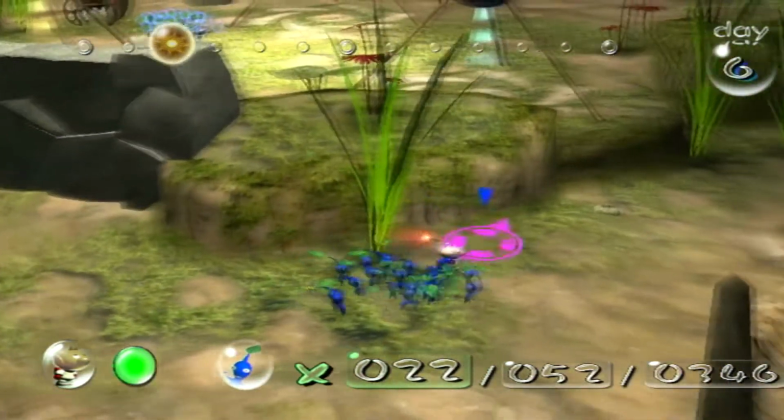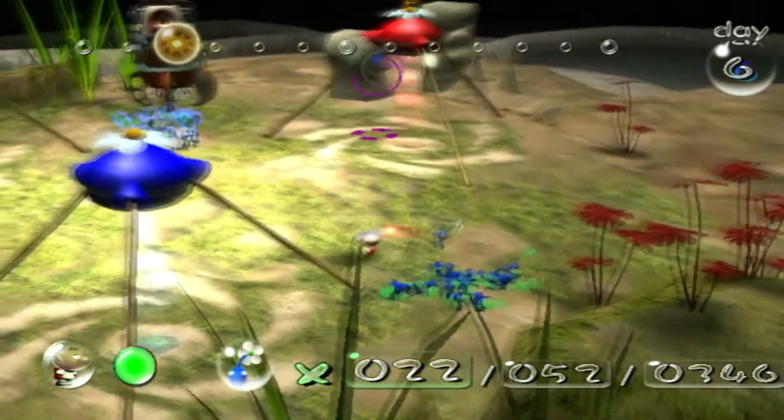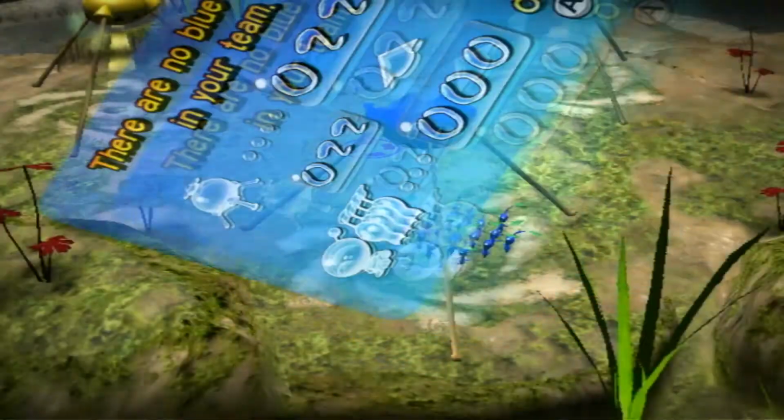I could be playing Animal Crossing right now. Like, the new one. What is it called? Animal Crossing New Leaf. I swear to Lord, if I had a 3DS capture card, I would totally let's play that game. But anyway, we only need, like, 1 blue Pikmin. Make sure that he survives.